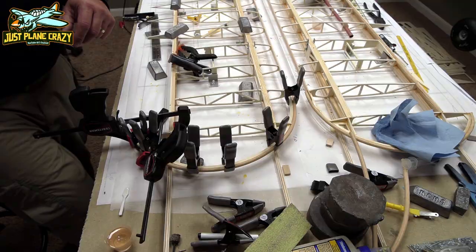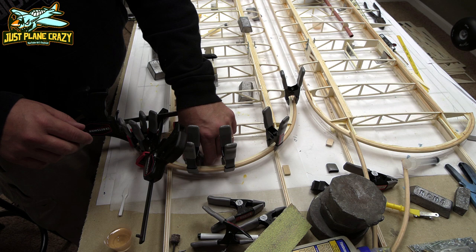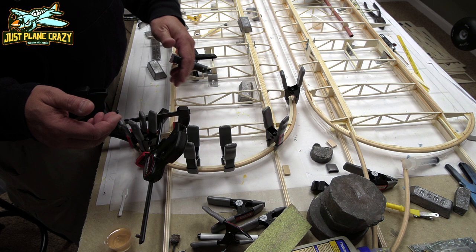All right, now we're going to form the outside edge of the wing using the wicker edge. You guys can see that I've had it sitting on here. It's been here for probably about 2 days. I want to show you what I did first, which is I wet it and molded it more to a pot to get more of a bend in it than the kit. So we'll cut to that picture.